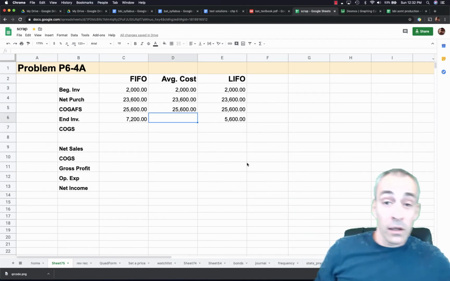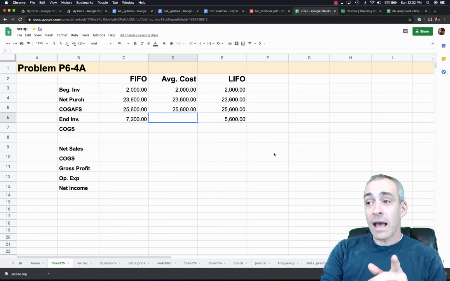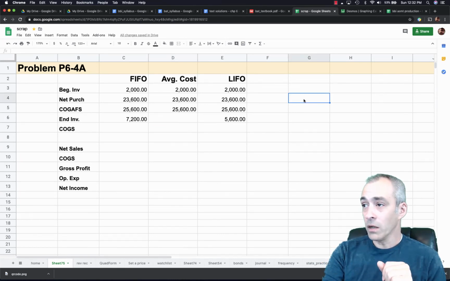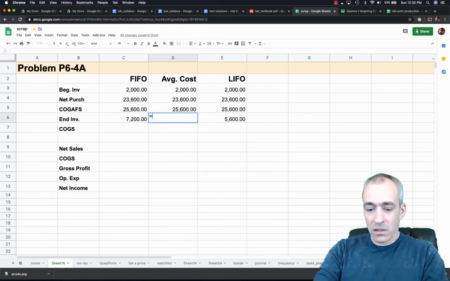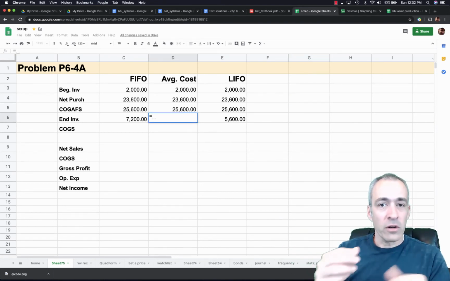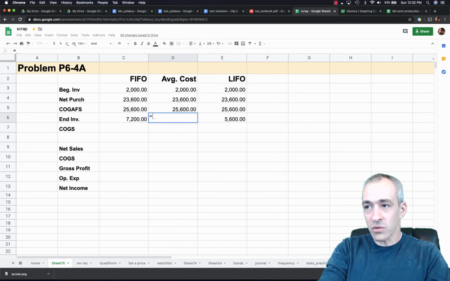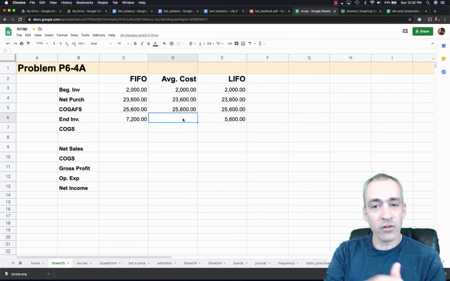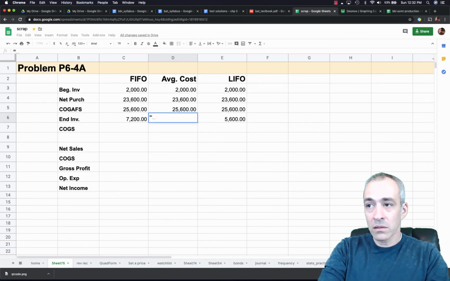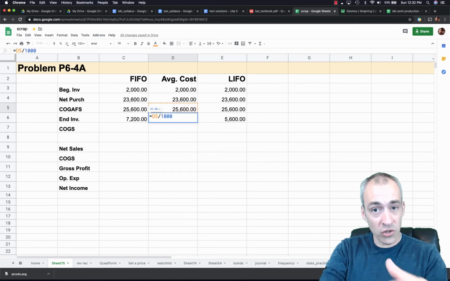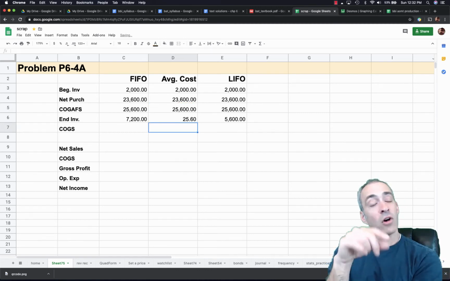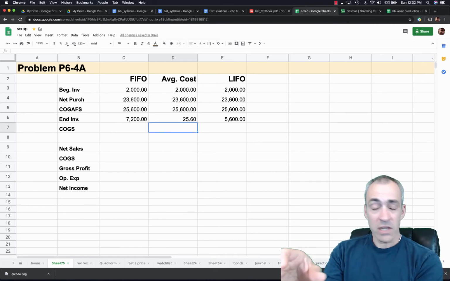So let's then try to figure out what the average cost is. I can do it over here if you want, but you don't really need to, because we have the solution key. You'd have to do it off somewhere to calculate it if you didn't have that solution key, right? You know you had 1,000 units available, and we know the cost of goods available was right above, $25,600 of goods available, and you had 1,000 units available during the accounting period. So that's $25.60 as an average cost of each.